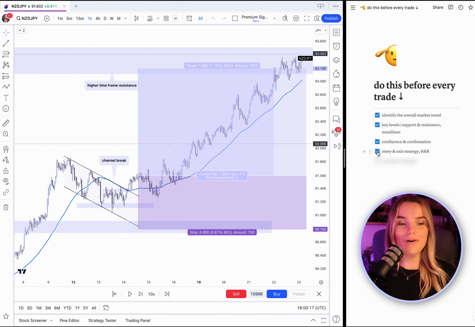So moving on to step 5, this is the final thing that you should do before entering the trade, which is to check the economic calendar. And it doesn't matter which trading strategy you trade, which market you trade, stocks, crypto, futures, it does not matter. Always check the economic calendar.